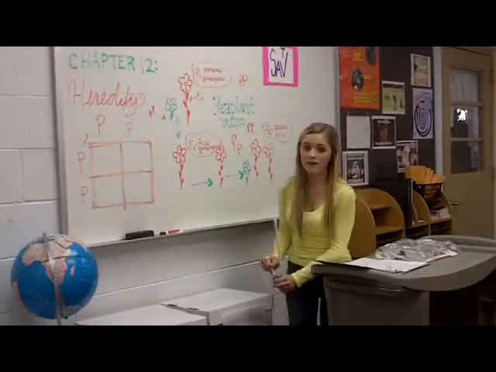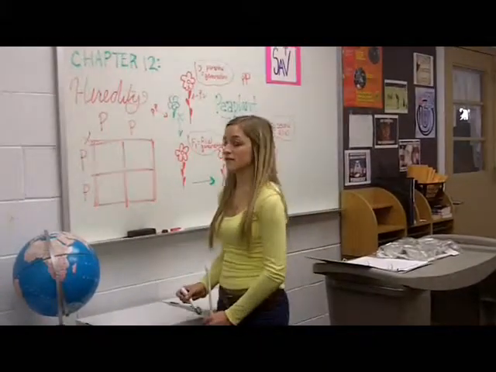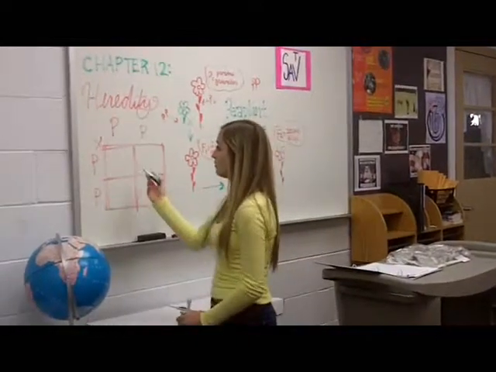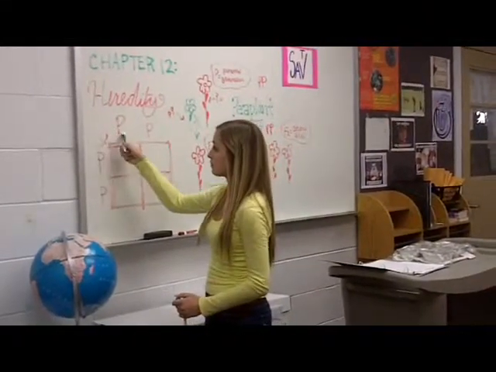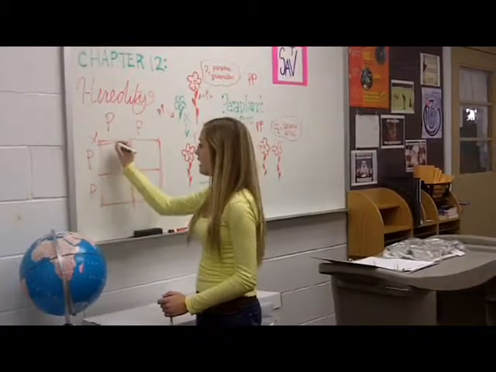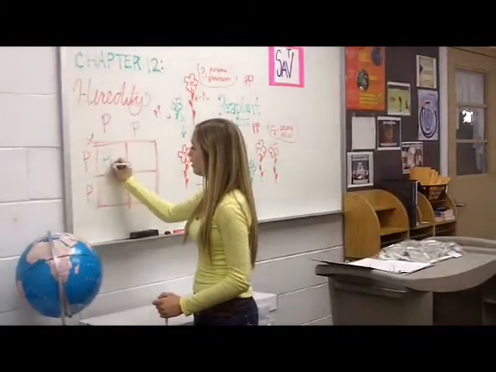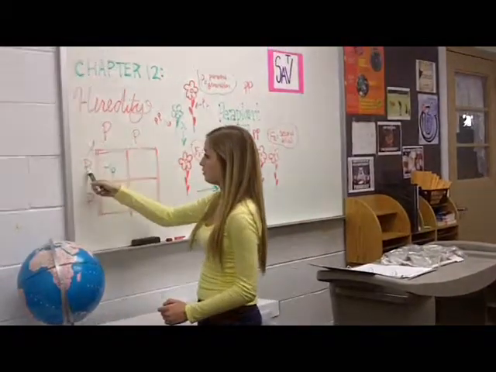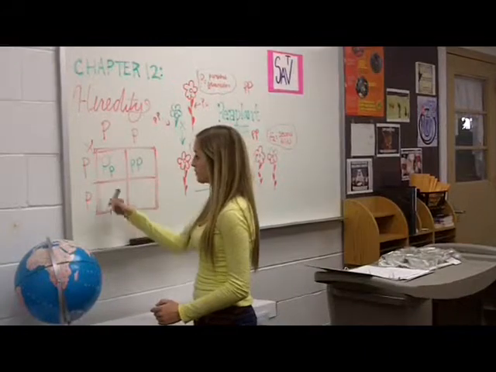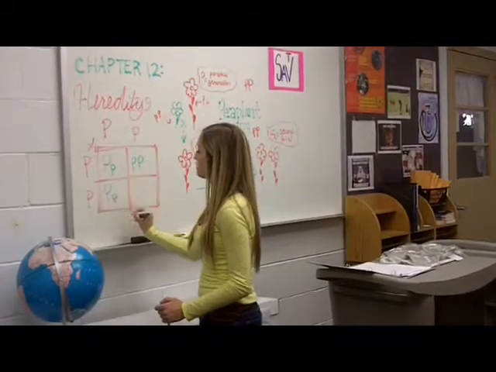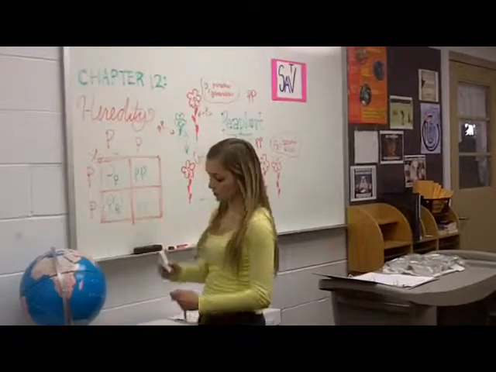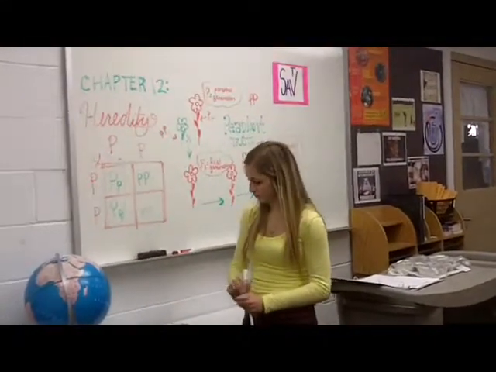So another way he found out if we were going to have a recessive or dominant trait was the Punnett square. With the Punnett square, he multiplied the capital P and the lowercase p, giving capital P, lowercase p. Then you multiply the two little p's, get a little p, same down here: big P, little p, little p, little p. So it showed that you were going to end up with a dominant trait.